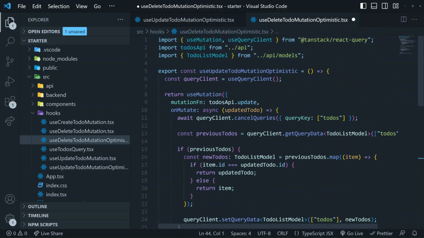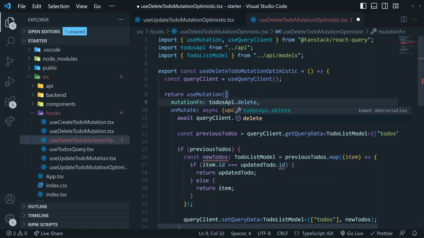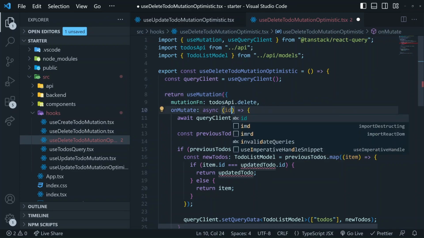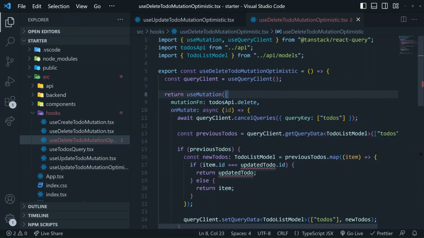So for the name of the hook, we can call this useDeleteTodoMutation. And for the parameters, the mutation function won't be calling todosAPI.update. Instead, it'll be todosAPI.delete. And for the onMutate callback, the argument won't be an updated todo, it'll be an ID, and this will be of type string. Remember that this comes from the todosAPI.delete.